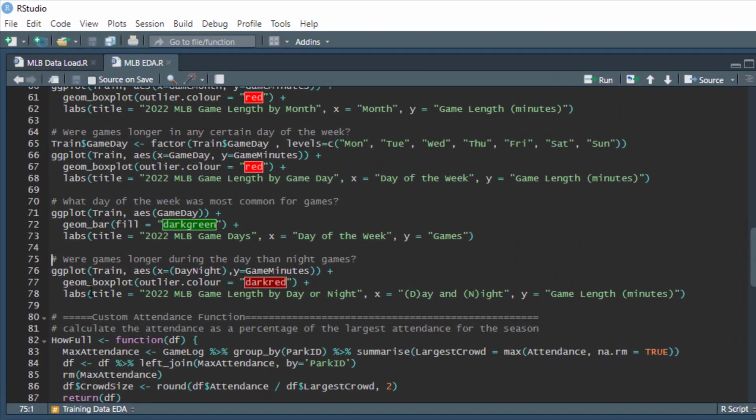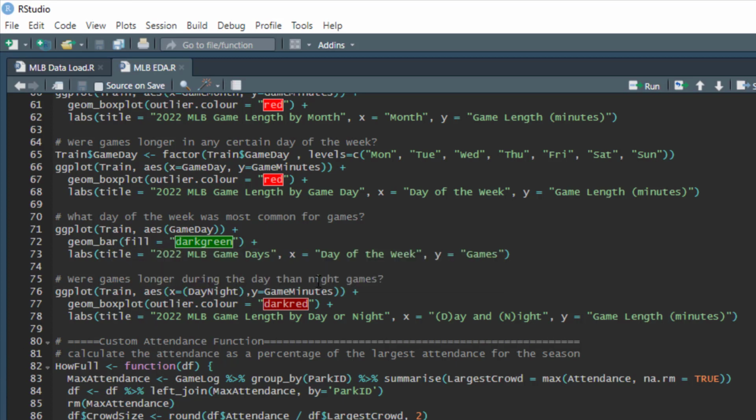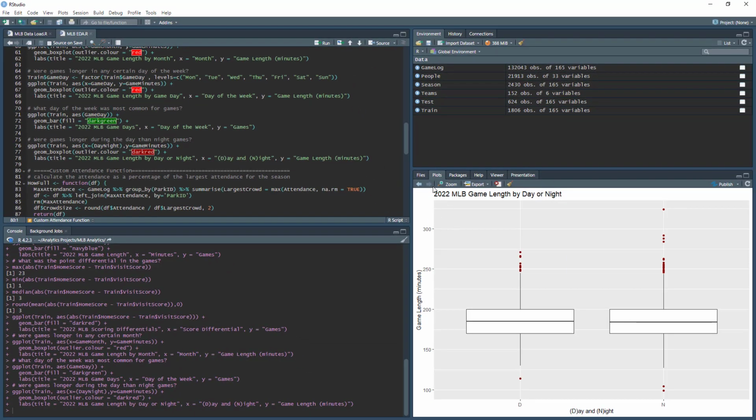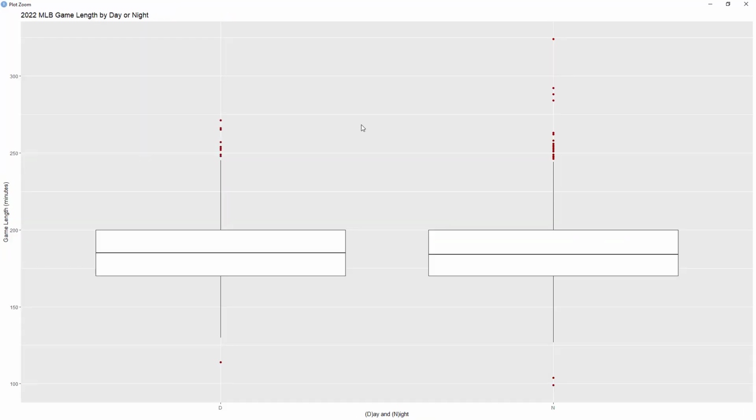All right, and now taking a look at night games compared to day games. We do have a night game indicator. So let's see if night games were longer or shorter than day games. We can do this in a box plot, so we can see the range as well.